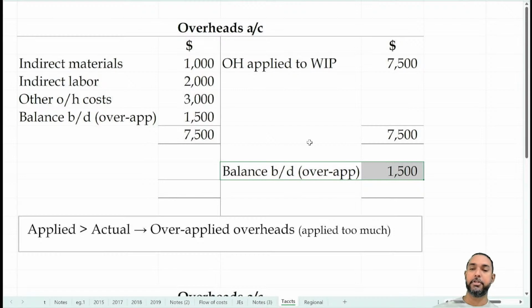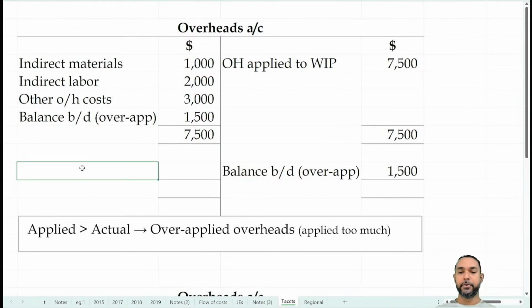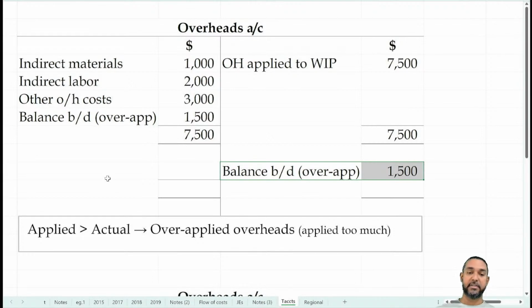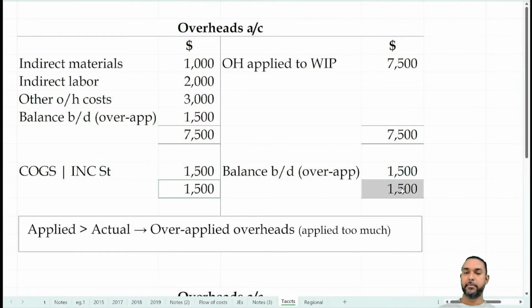So again, the shortcut is simply to transfer that balance to the cost of goods sold or the income statement. Cost of goods sold is closed off to the income statement anyway, and it's the same figure that goes, so it doesn't matter if you close it off to the income statement or to the cost of goods sold account; it has the same effect and appears in the same place. To get rid of a credit balance, you have to debit the account. I believe the income statement is the preferred treatment, rather than cost of goods sold.